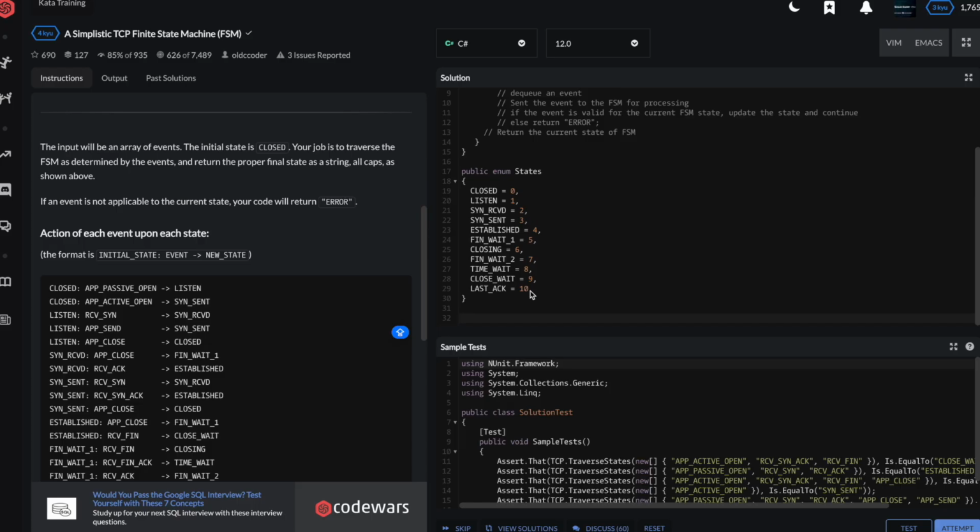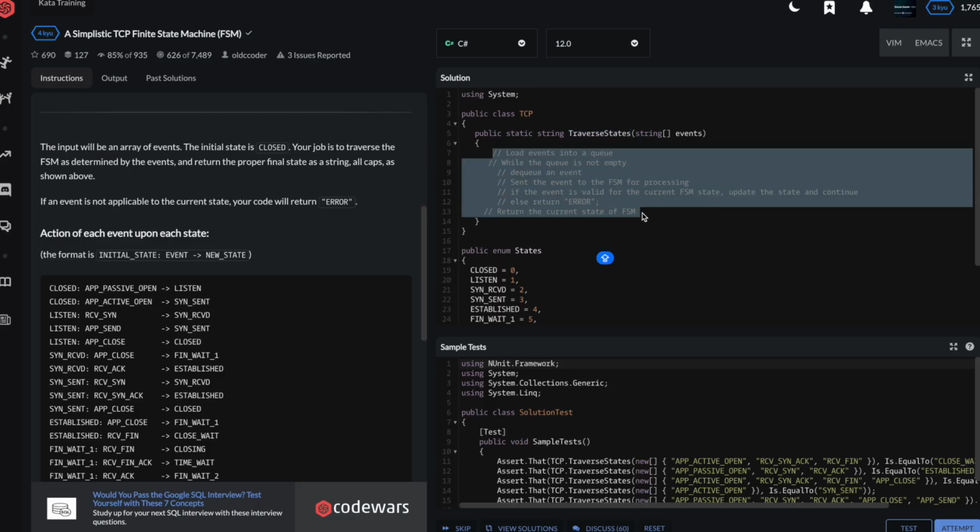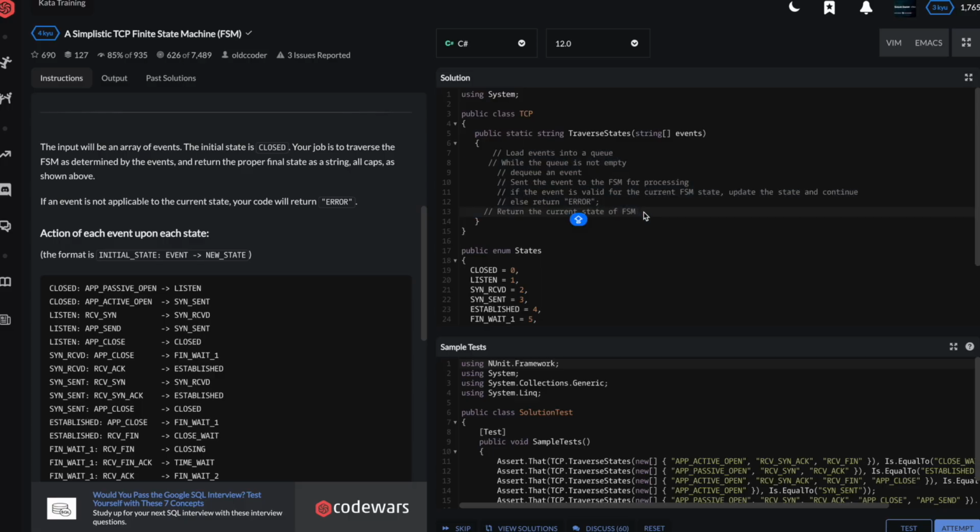Next, I think, how do we want to deal with this? Maybe we'll design the finite state machine. That probably makes sense. And then I'm going to use a factory pattern to sort of offload the heavy lifting of making the finite state machine, because in this method that I'm creating up here, traverse states, my final code is going to look something like this. It's going to be invalid C# code, but I'm going to keep it really simple like this. So next, let's make that finite state machine.